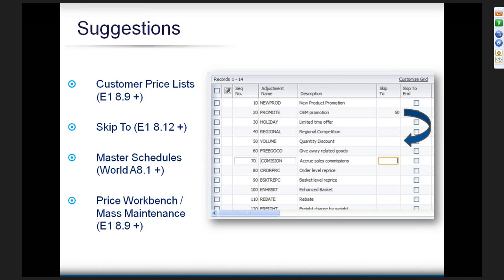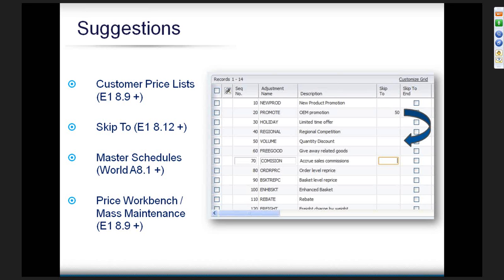Number one, if you're using any override prices in advanced pricing, basically that's saying, I want the price for this product to be, say, $10. The way that you need to make that work without Skip2 is you put that adjustment at the bottom of your schedule so that advanced pricing goes through it, evaluates all of its discount potential, and then at the very bottom it says, okay, but now I've got an override price. I want to ignore everything in the past and make this price $10.